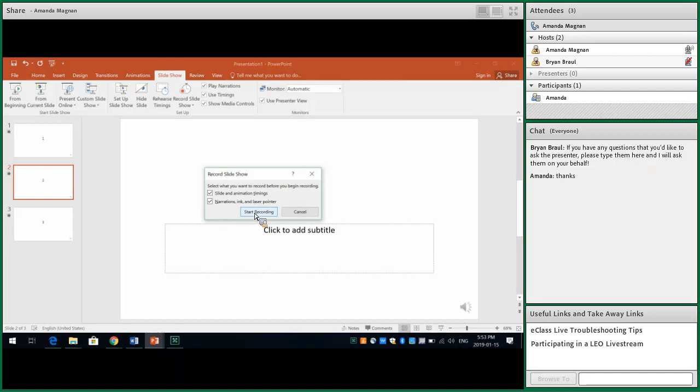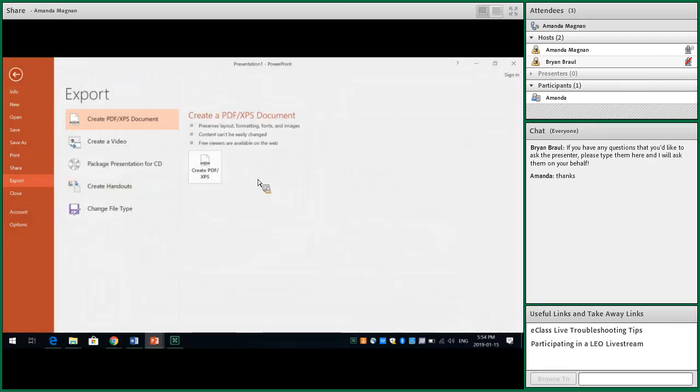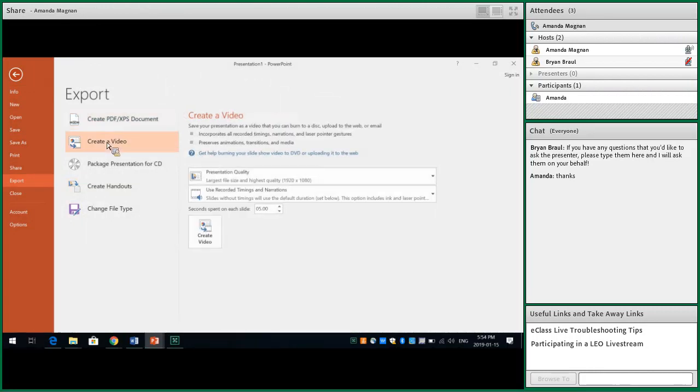When you're all done with the slideshow, you can go into File, and then you can export it. So here you can export it as a video, and we can create the video, and we can export it as something called an MP4. Now you can also upload the PowerPoint presentation itself up into something like eClass, and then the students can access it, but they have to have the PowerPoint program, obviously. As a video, you don't need that. It can just run right through it. Sound good? Any questions?